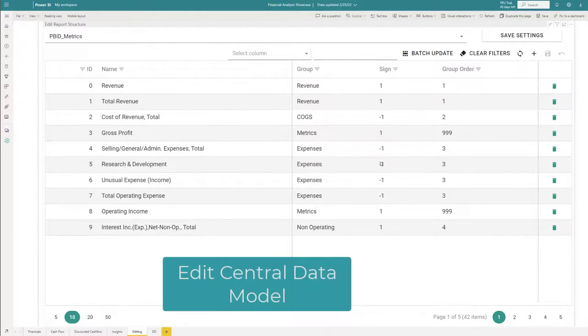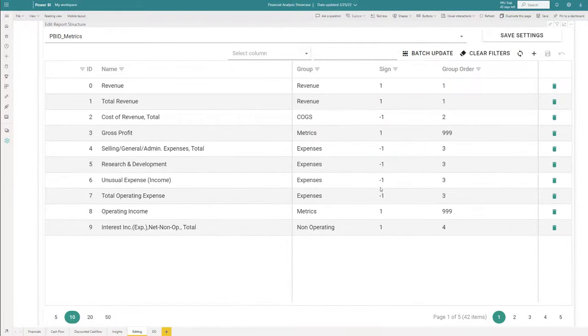So for example, how signs are treated. So in this case, from my provider, I only got the data with a plus. Here I can specify I want to treat expenses and revenues with a particular factor. I can specify how I want to order them and a lot of other details that I can directly maintain here and that are then automatically applied on my financial report. The important thing to keep in mind here is that these changes are not just affecting a visual, but are stored in the central data model.